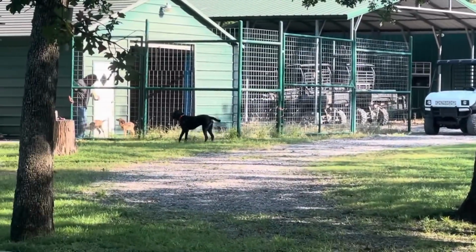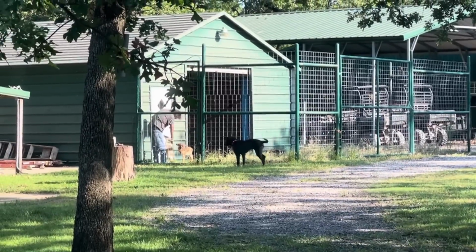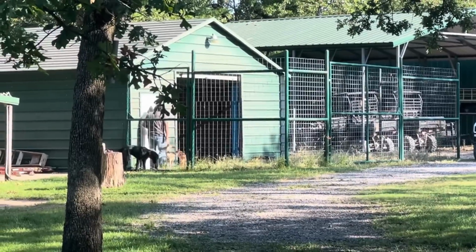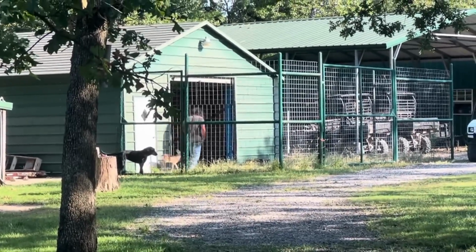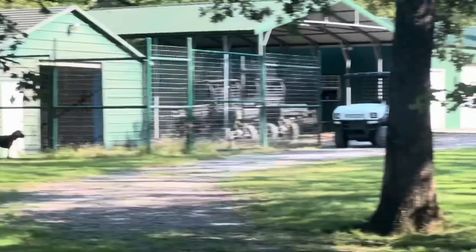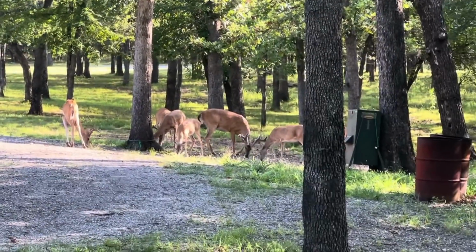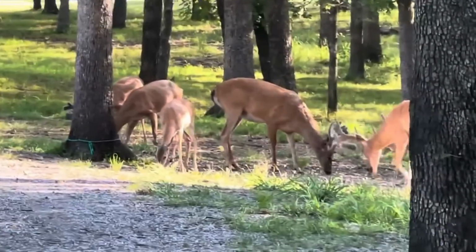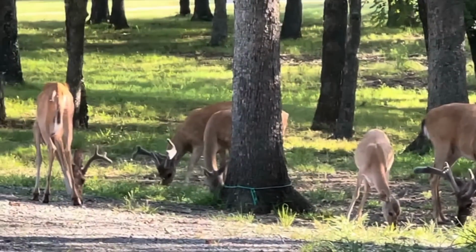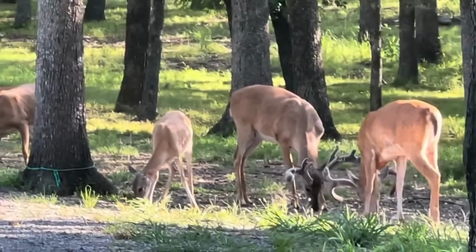When Nellie goes to visit her little buddies, she sure wants those little deer to play with her. She'd be pretty rough, though, but they're going to be bigger than she is one of these days. Apache loves on them. Keep loving on them. We can go in there and feed them. Ain't it great? My goodness, sakes alive. Antlers are growing daily. They are all adding on right now and adding on a bunch.